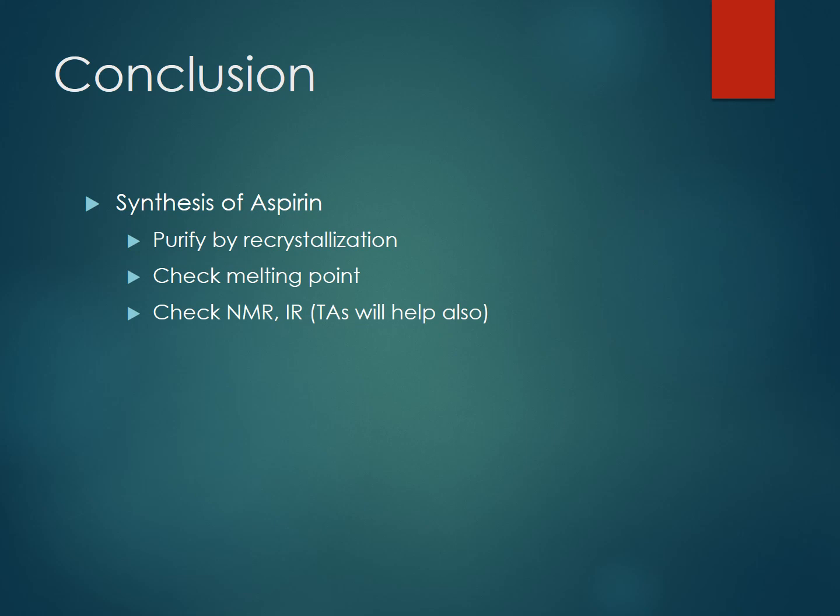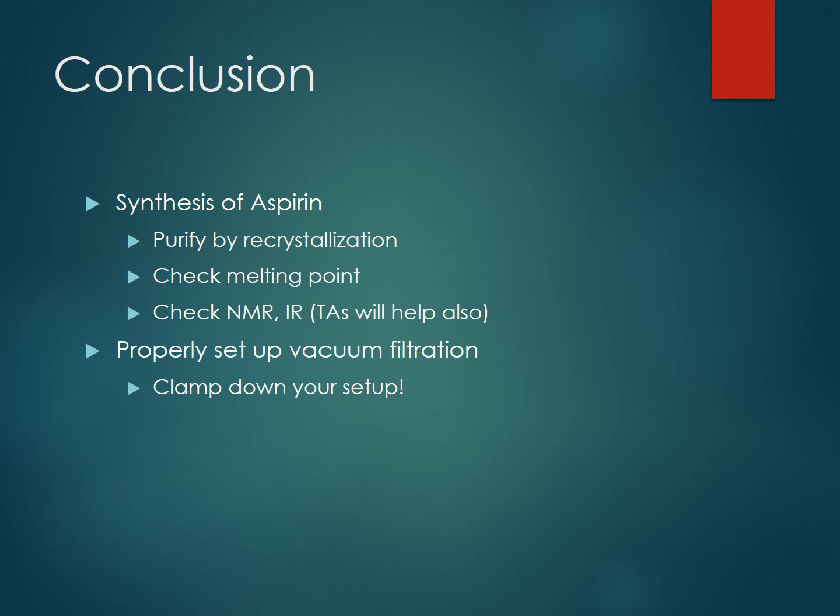These are some new instruments that we got, and so we're going to be using these for pretty much every lab that you will be conducting this semester. So in addition to the melting point and the procedures, you're going to be running NMRs and IRs, and your TAs will be helping you with that. After your recrystallization, when you're ready, don't forget to set up your vacuum filtration, and don't forget to clamp down your setup. You don't want to have this knocked over in the last step and then have to start all over again. Don't forget proper notebook usage.